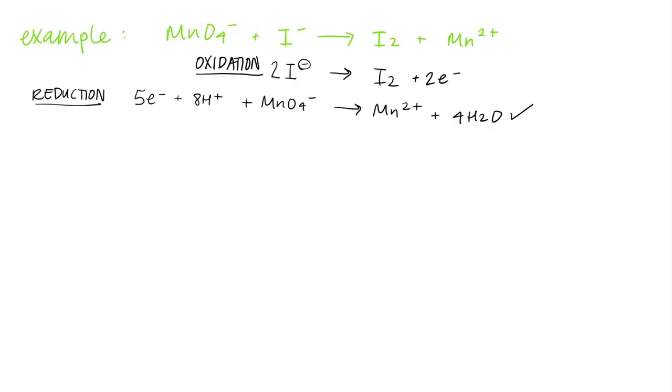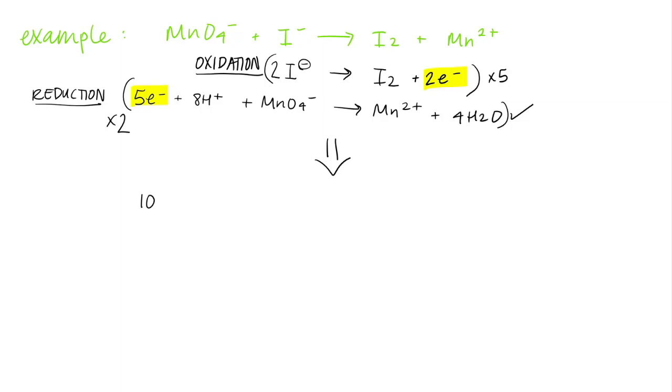However, you'll notice that the number of electrons is not the same in both half reactions, and our aim is to get those electrons to be the same number. So what we can do is manipulate both of these half reactions so that we do get the same number of electrons. If I take my oxidation half reaction and multiply each thing by a coefficient of 5, and if I take my reduction half reaction and multiply everything by 2, then we'll get 10 electrons on both sides. So it'll look something like this.